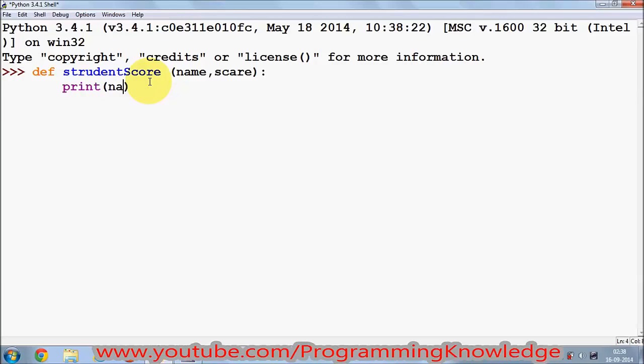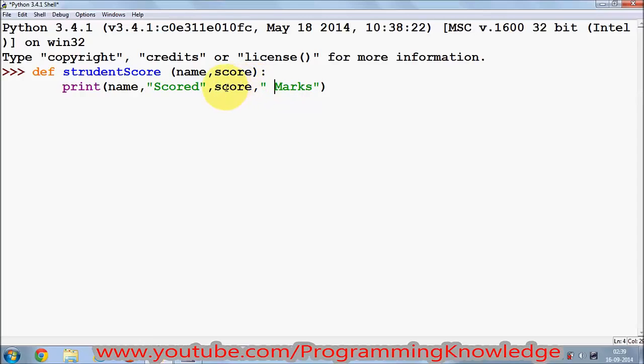So I can just write name and then comma and then scored and then comma. This should be scored, right? Not scare, comma, marks, right? And this is simple.